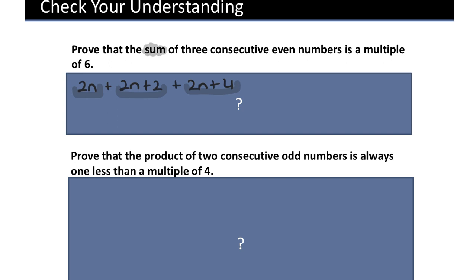If it says sum, it means add it up, okay? If we add all this up, we get 6n plus 6. If we need to prove that something is a multiple of 6, we need to prove that 6 is a factor. So we need to factorise out 6, which is the same as 6 lots of n plus 1. Then we would write 6 is a factor, therefore multiple of 6. Okay, the next one says product. I'm sure we should all be happy when it says product, we are multiplying.